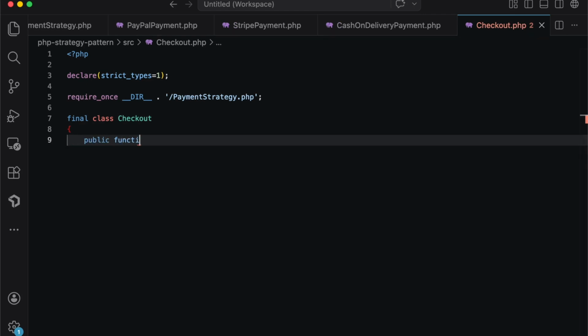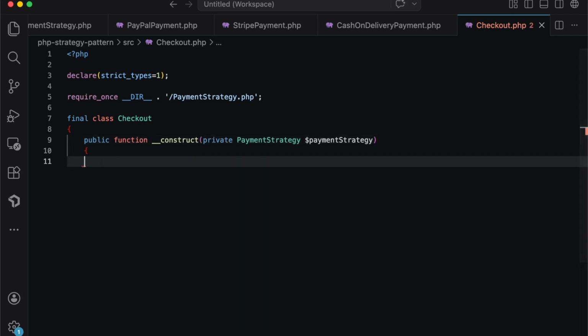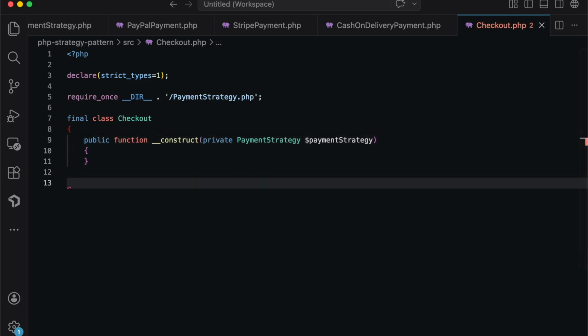This is very important because now the Checkout class does not create the strategy by itself. It receives the behavior from outside. And inside the process method, I am delegating the work to the selected strategy. So this class stays clean and the payment logic remains replaceable.